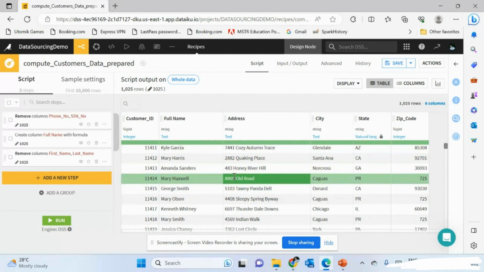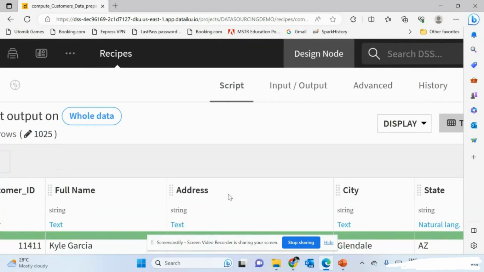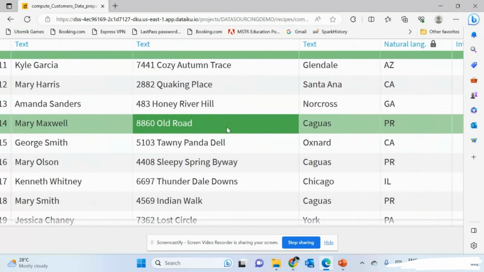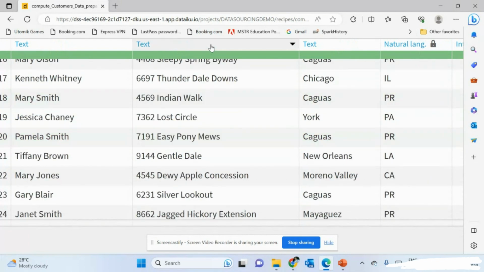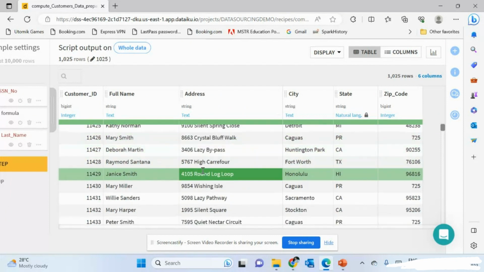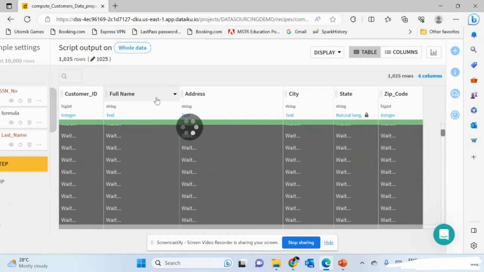Now I see one more thing, that every address has the first three or four characters, or first few characters, as numbers. For some other analysis, I want to extract these numbers from the address and give it a name, something like address code. How to do that? We need to extract by a regular expression.